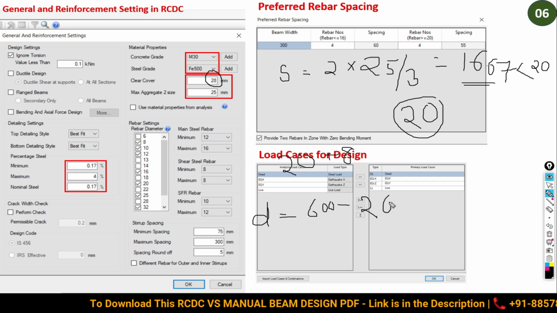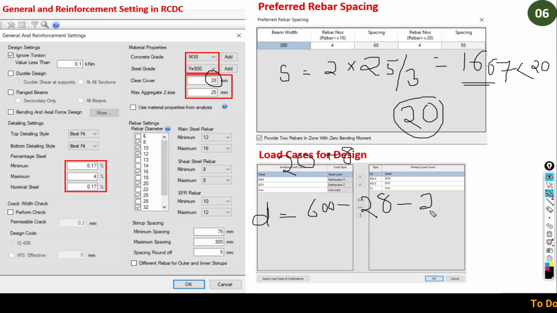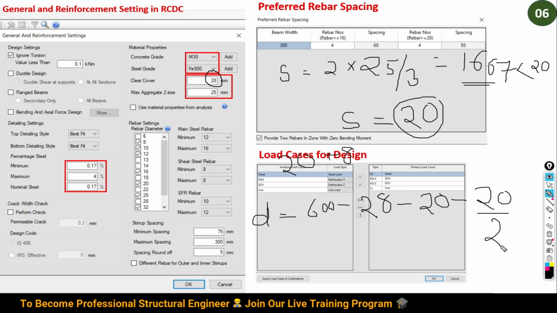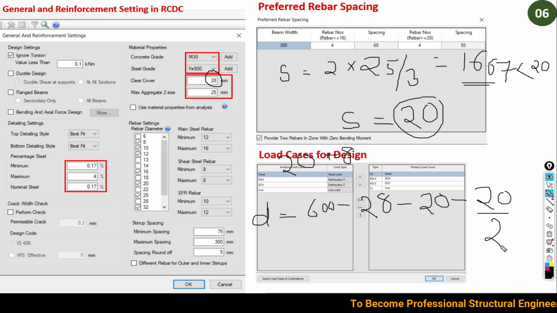Then minus the diameter of the first layer bar, which RCDC by default considers as 20, minus this S, whatever value we are getting, S equal to 20, so 20 divided by 2. If you do this calculation, let me show you: 600 minus 28 minus 20 minus 10. So we are getting 542 as the effective depth.